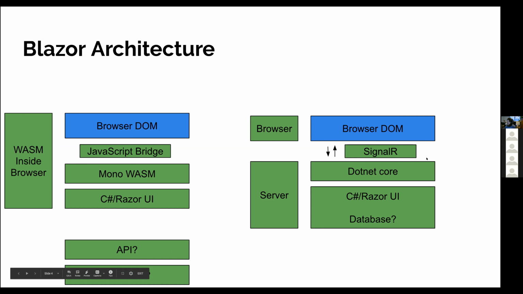The alternative is the server-side option. As I said, there's the SignalR bridge, but you can also almost pretend that doesn't exist, because all you care about is writing your C# and Razor user interface that ends up in the browser DOM, the Document Object Model, that is. The key bit here is that that is running on the server now. What's interesting is that you can get straight into the database, because you've probably got that database running on the same server or a server nearby. So no need for an API link between those two.